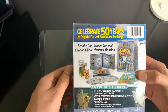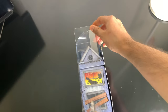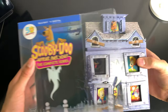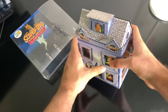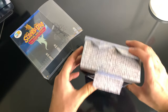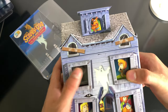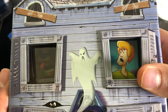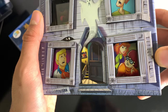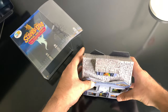Let's get inside of this thing. Wow, they've done a good job on this. The artwork is actually on the outer sleeve and you can just display it — it comes off just like that. Each window has something in it. This one comes out — it's a keychain. There's Shaggy, Daphne, Velma, Fred, Scooby.